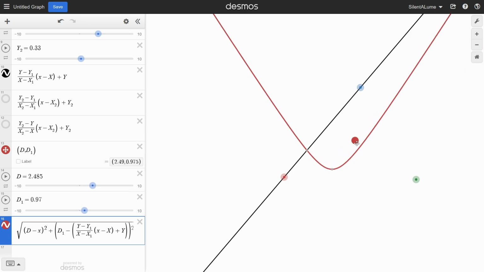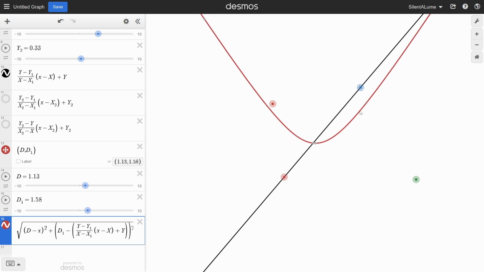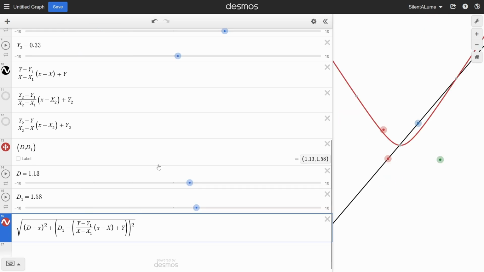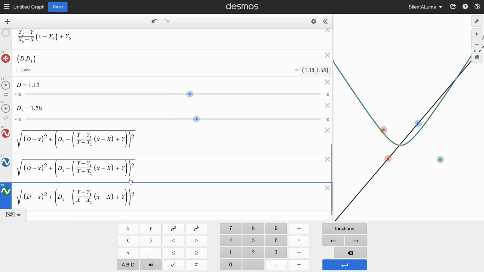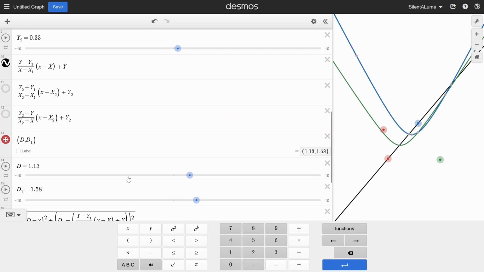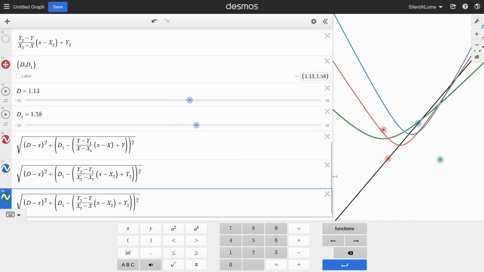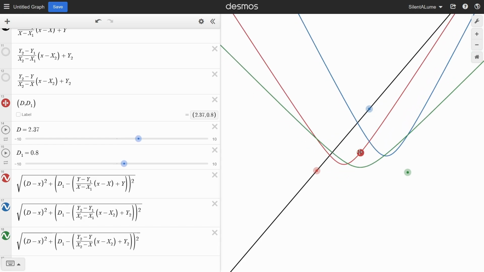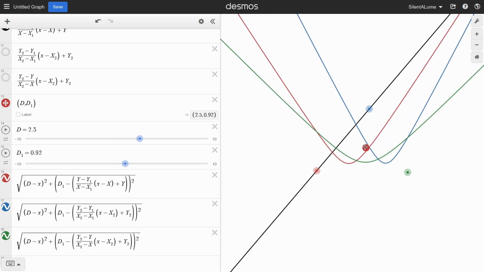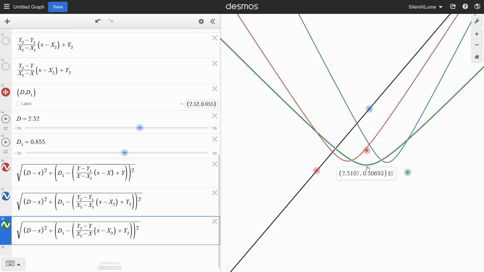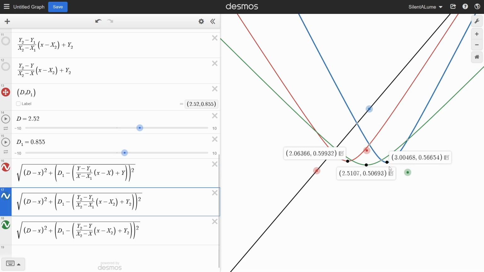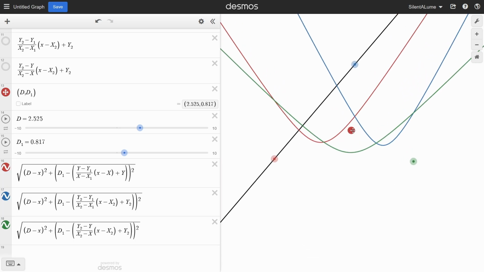So if I go somewhere around here, okay, we need to make these three functions. So let me just do that. What we're going to do is copy this 2 times and get this one there and this one there. Okay, there we go. Look at that. So that means if I put it somewhere in the center, what we can see is that all these are somewhat aligned to each other. What we need to do is somehow make them all align to actually show us the solution.